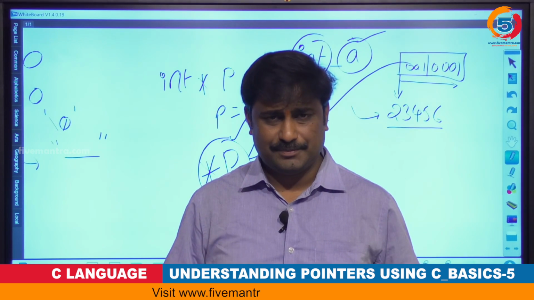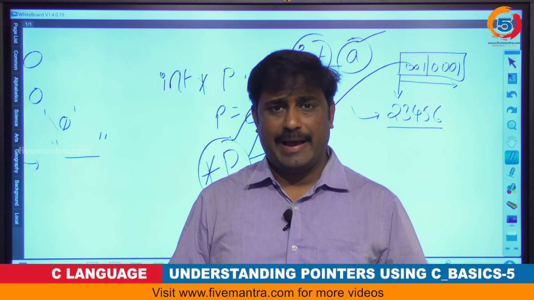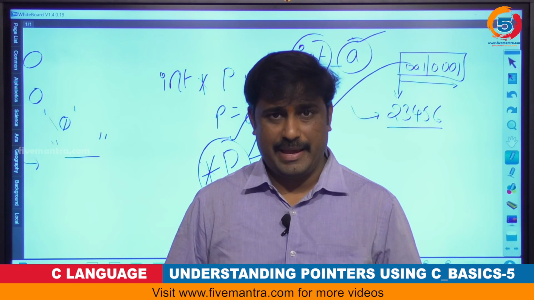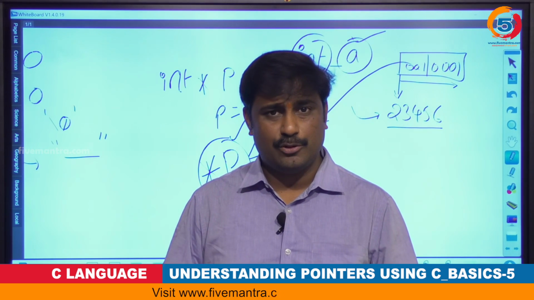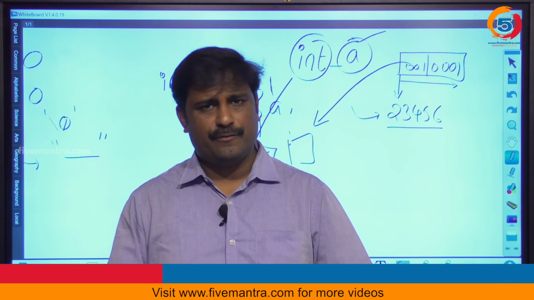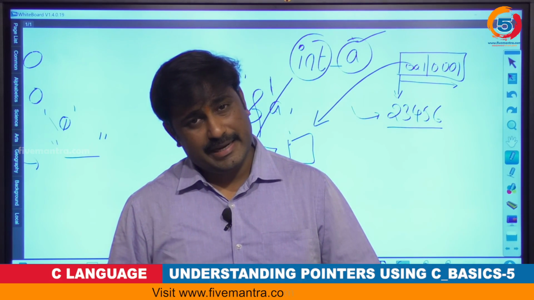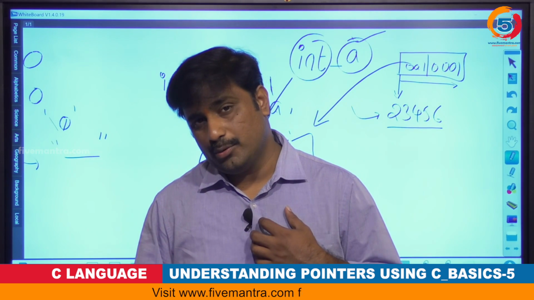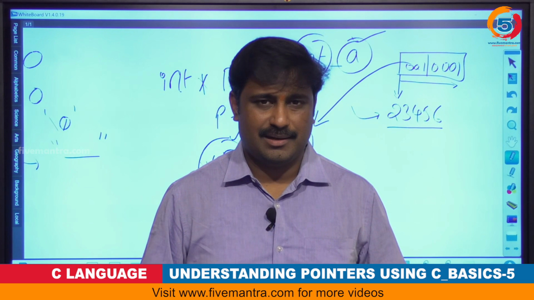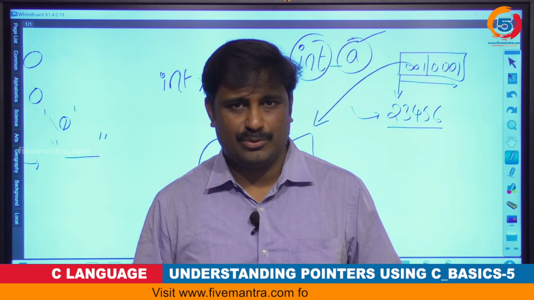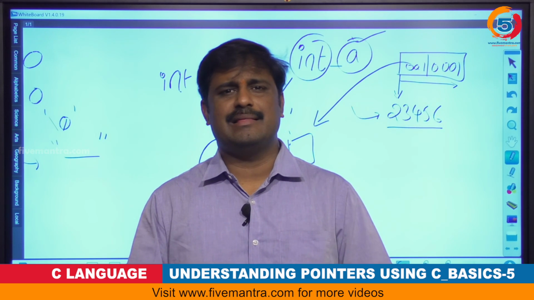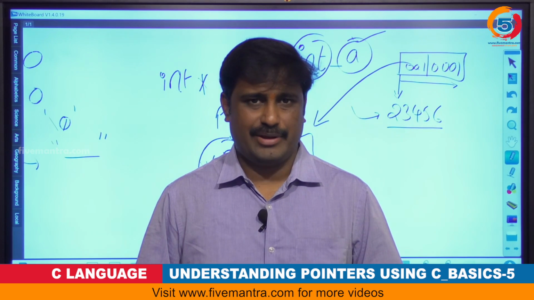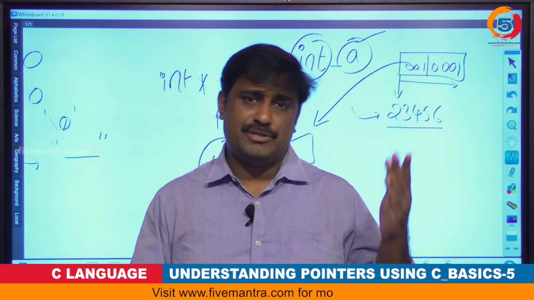I want to allocate 20 float values for my EMIs. I have 10 EMIs I want to pay. Each EMI I will pay, and I'll put it into one variable. For that, what I need is a float array. If I want to work with two-dimensional things like x-axis and y-axis, I want to represent them, I go with another array called a two-dimensional array, an array of arrays. Next, three-dimensional and n-dimensional arrays we can also write.